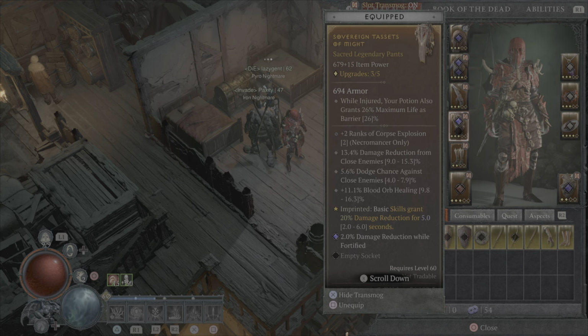If you come down to the legs, we have 2 points of corpse explosion, which we'll get into on the skill side of it. We have 13% damage reduction from close enemies, because that's where we'll be. We'll be right in the thick of things, dodging attacks, blocking attacks, doing big hits. Also, we have 11% blood orb healing, with the aspect of basic skills grant 20% damage reduction, which will be up all the time, so you can basically say you have 20% damage reduction all the time, so that's pretty big as well.